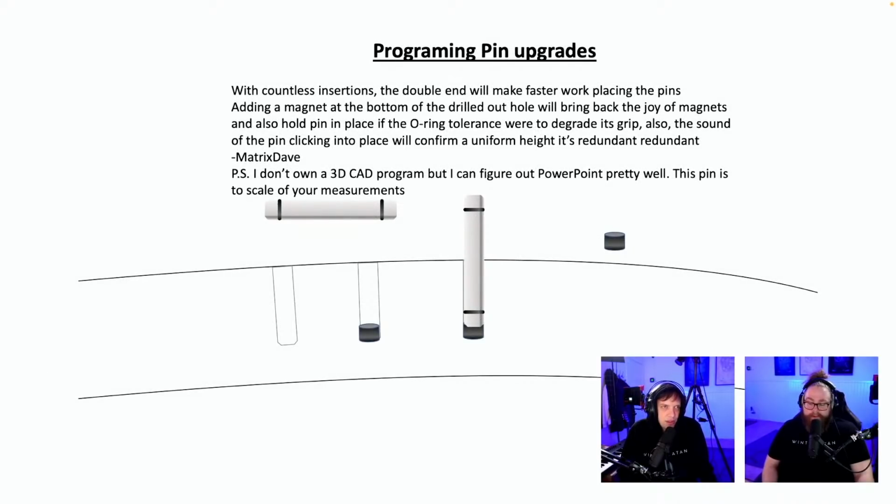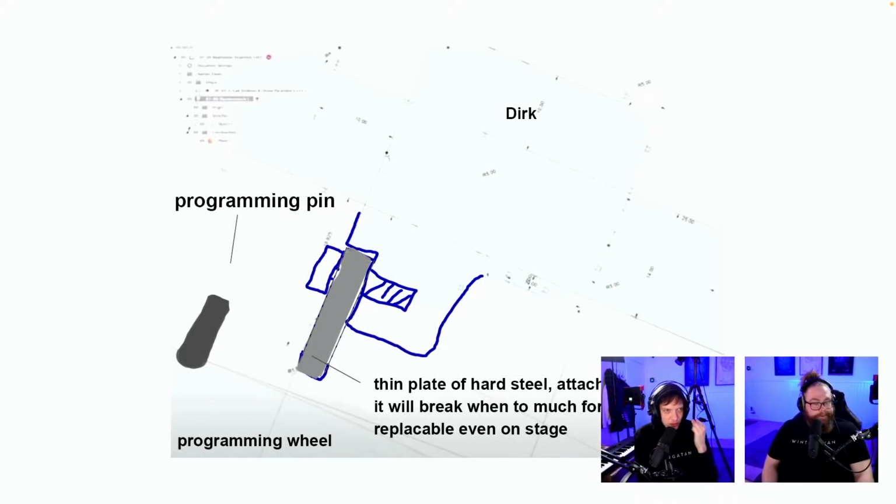With countless insertions, the double end will make faster work placing the pins, adding a magnet at the bottom. Okay, so there's 50,000 holes, and you would need to add 50,000 magnets. To make them stay in place, you would need to either glue them. One idea that I had for a long time is magnetic film. So if you could line the inside with magnetic film, then you would not have to have 50,000, just one magnetic film. But I haven't found strong magnetic film. So if someone finds really strong magnetic film, we could line the inside of the programming drum with that, and we don't have the O-rings of the pins. But we will have people saying boo for magnets.